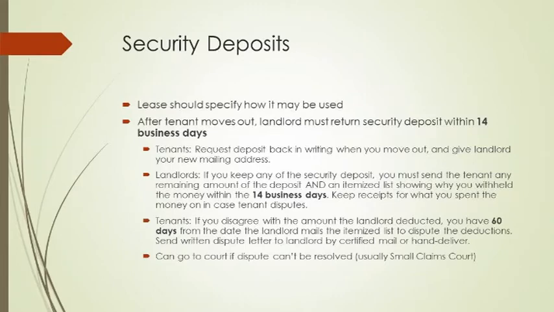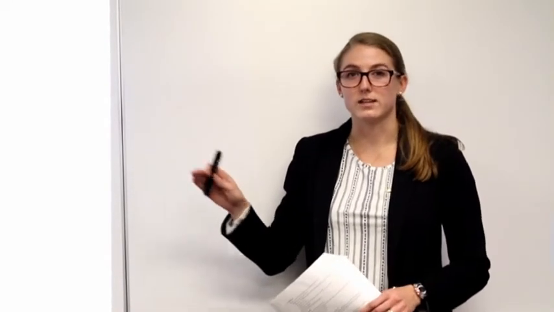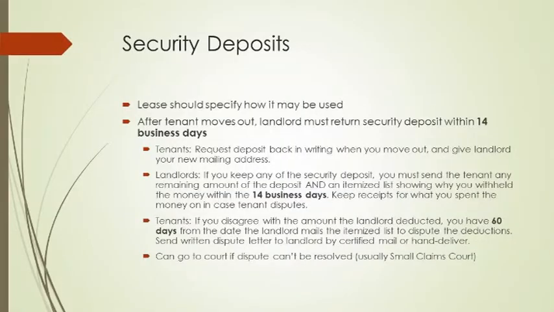After the tenant moves out, the landlord has 14 business days to send the tenant back their security deposit. So that's business days, not counting weekends, not counting holidays. It ends up being almost 3 weeks, not quite. So it is a significant amount of time for the landlord to get that money back to the tenant.